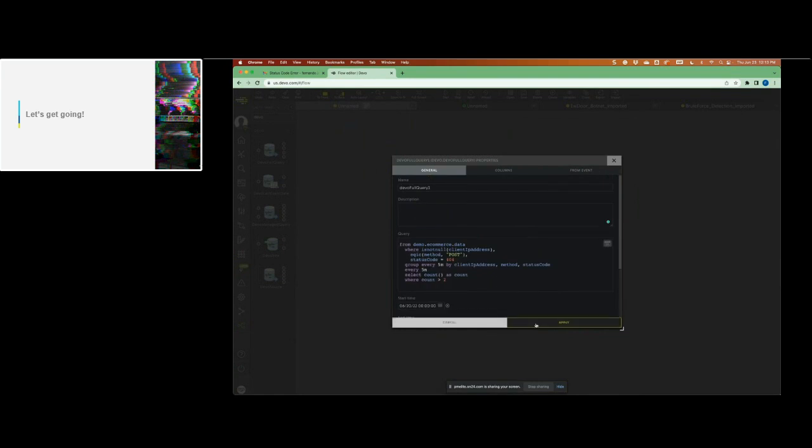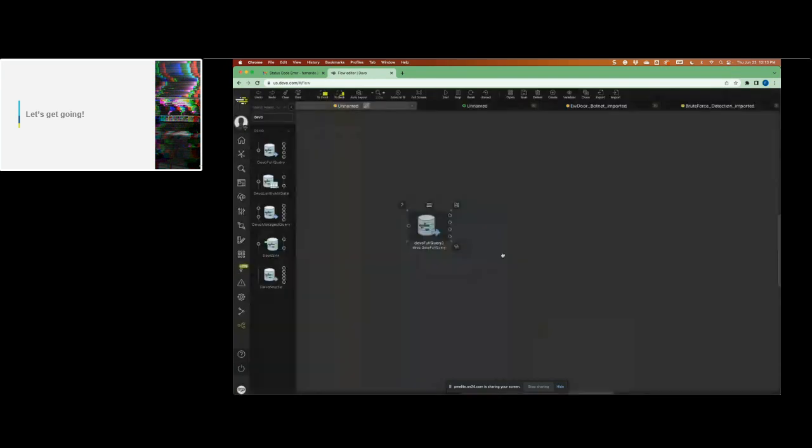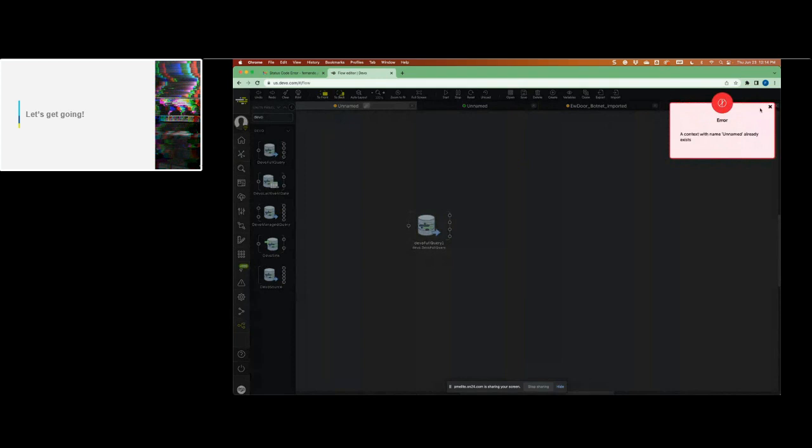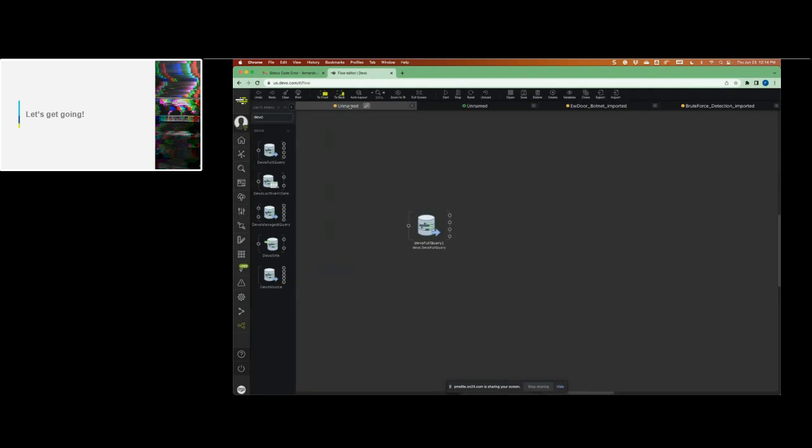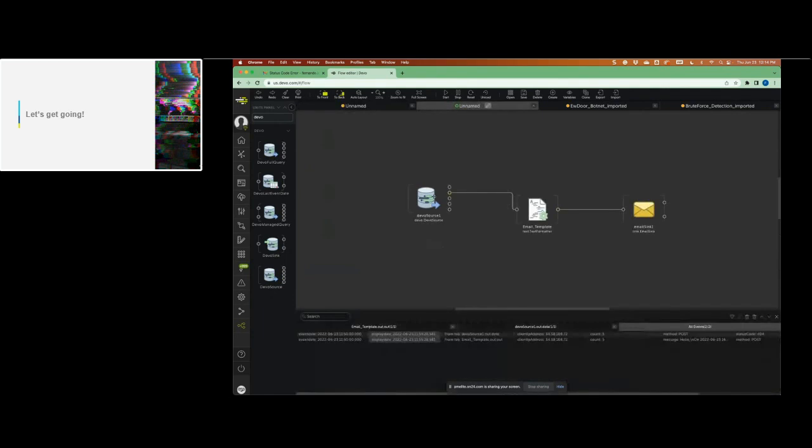So let's apply it. And as you can see here, it says that there's no details about the output port on the output data. But as soon as I save it, oh, I need to change the name, I forgot. Actually, let me move to this one here, so I have it open.